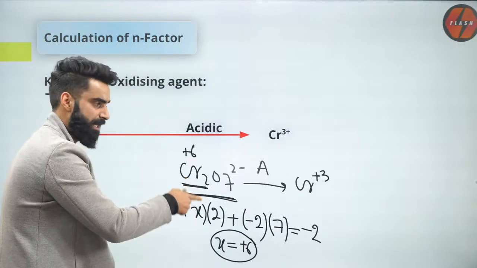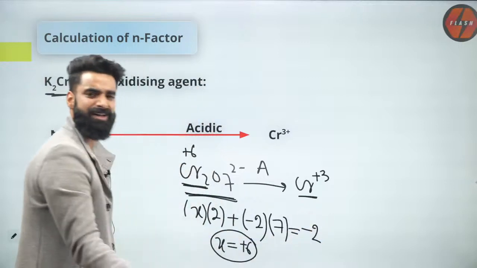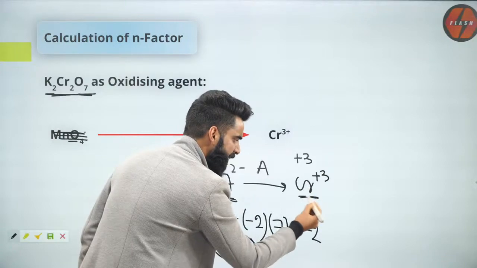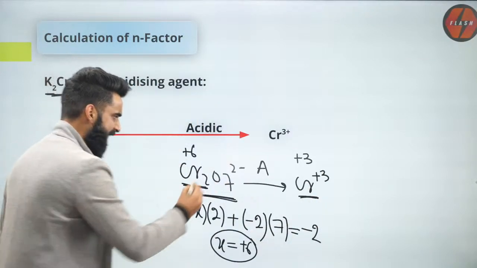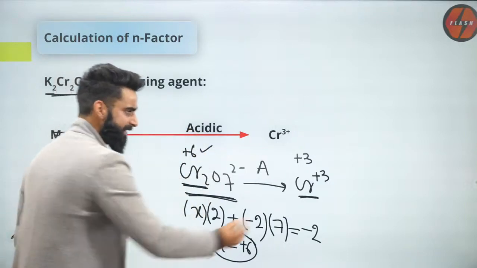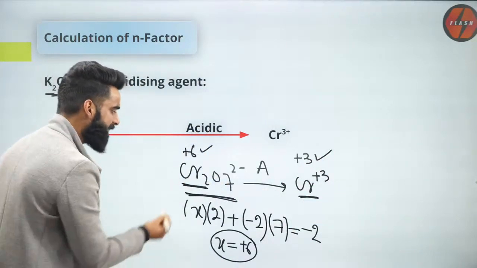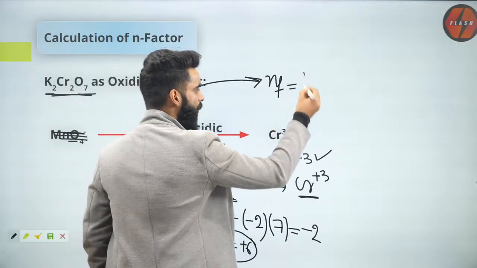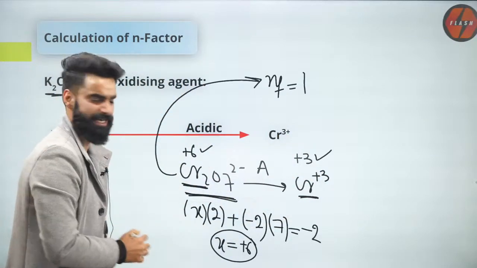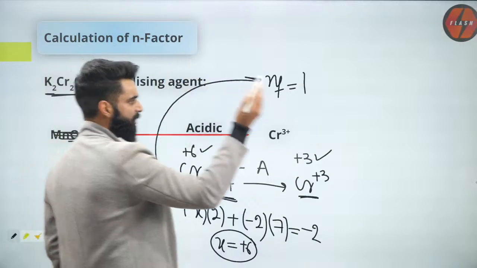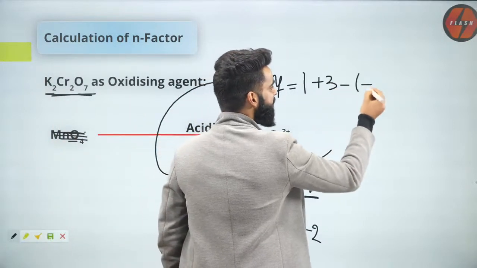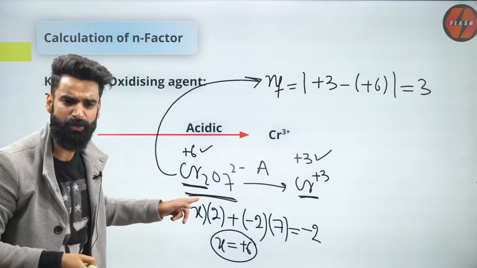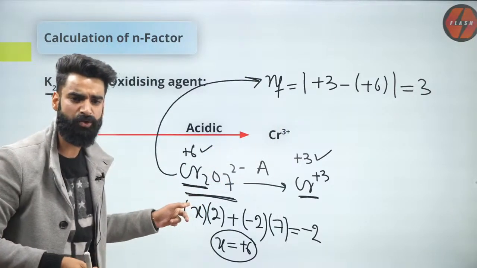Now this Cr2O7 dinegative in acidic medium is getting converted to Cr tripositive. In Cr tripositive, the charge is +3, so +3 is going to be the oxidation state of chromium over here. Can I say this is the initial oxidation state of chromium, and this is the final oxidation state? Now let's calculate the N factor of this Cr2O7 dinegative. Its N factor is the change in the oxidation state, final minus initial. Final is +3, initial is +6, so the value will come as 3. Can I call this 3 the N factor of Cr2O7 dinegative?